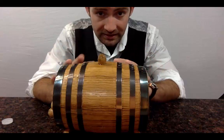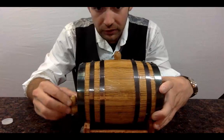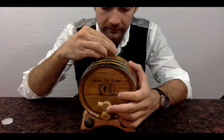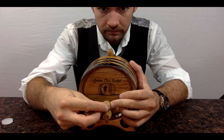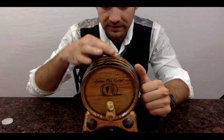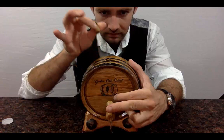Now, in washing them out or drinking any liquid out of the barrel, you have to remember that if you open this valve, like I'm going to do here, if the bung or the cork is in the top, it's not going to flow. So, to show you here, this is how tight our barrels actually get. You see a couple drops coming out, and that's because the air is flowing in. But outside of that, it's not flowing rapidly outwards. Now, when you're ready to drink or you're ready to wash the barrel, all you have to do, we have to do this quickly here, is pull the cork out, and it will flow freely all over.